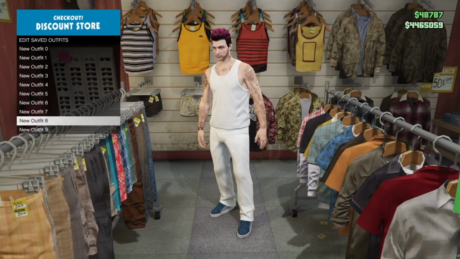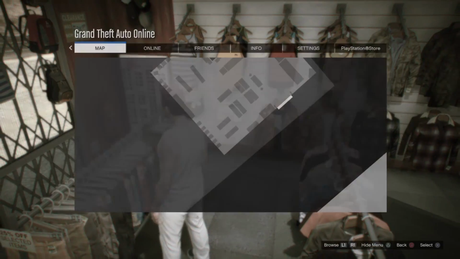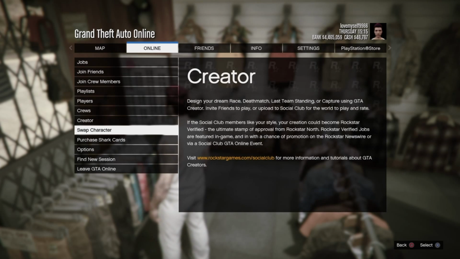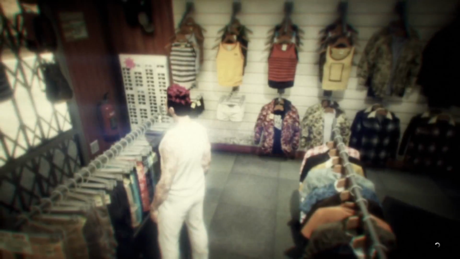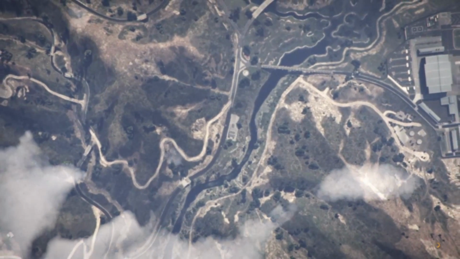So after you've got all your outfits saved, you just want to go to online and you want to swap character. When you're swapping character, you need to select your female character. It does not matter which slot your female character is in. We're just going to switch over to your female to complete the rest of this glitch.